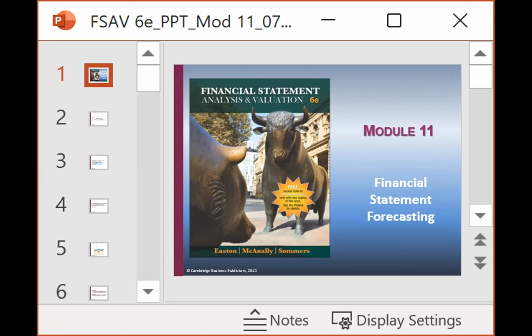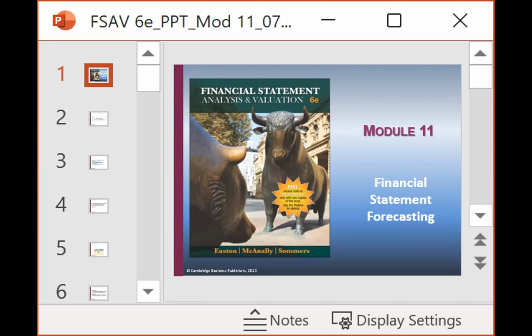Okay. The forecast will always start with top line revenues. And top line revenues are going to drive most of the other line items on your income statement. If you look at most businesses, and I tried to make the list that we all choose from consistent with this, revenues drive all of the expenses.